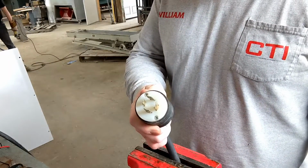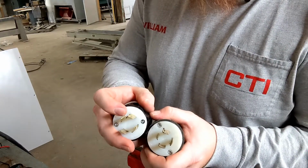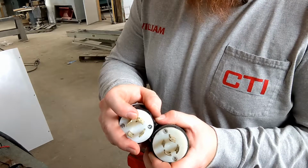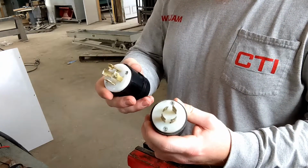We're going to remove our male plug. You can see this one is leg in right here for the ground, and this one is leg out. So this would have never worked. We'll go ahead, roll a time lapse of this.